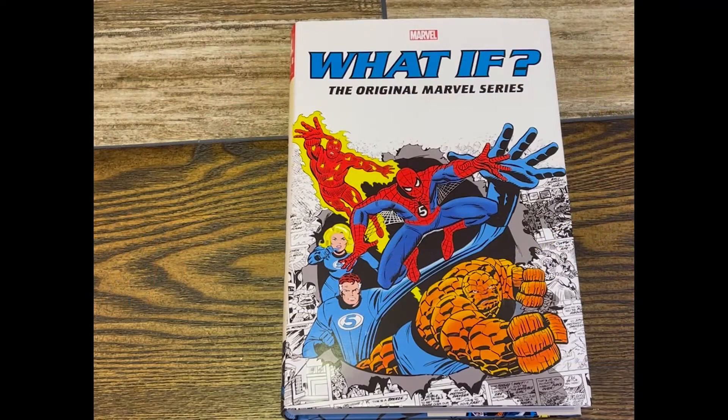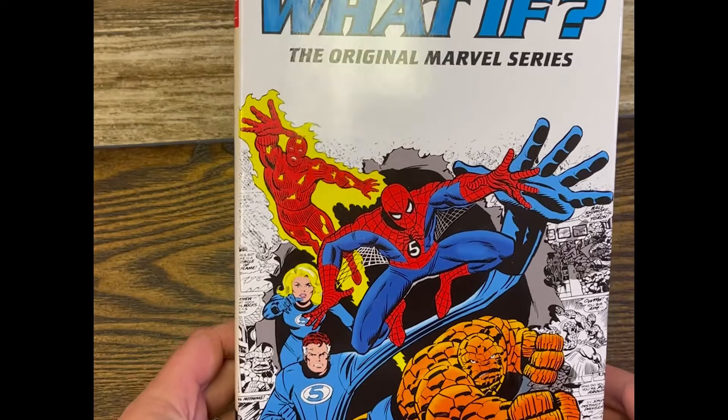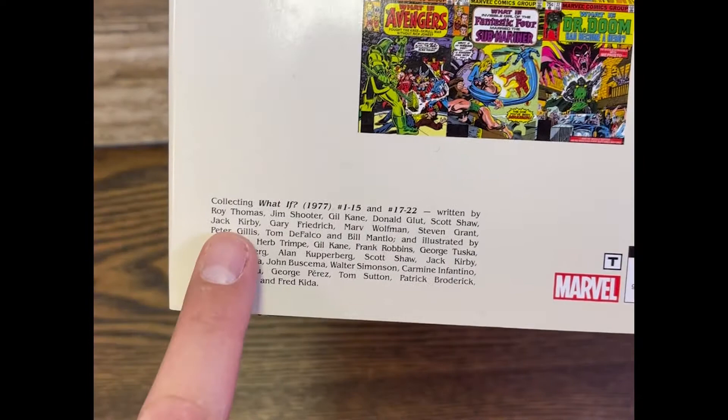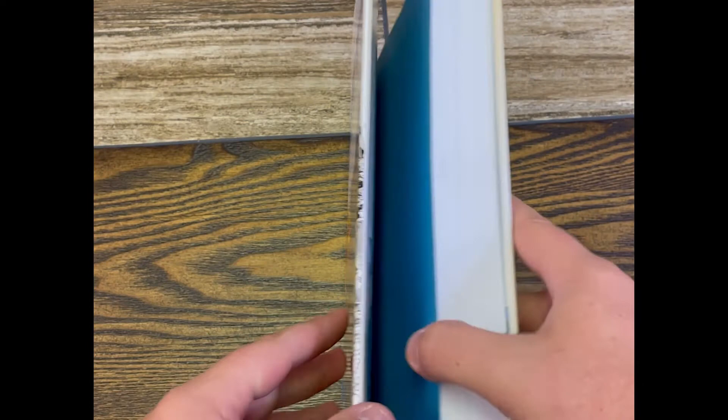Let's take a look at the back of it. So we have the book here. This is the cover protector. You've got the Spider-Man 'What if he joined the Fantastic Four — be the Fantastic Five' cover. And then it shows all the different stories on the back, and what it collects, which is cool. Writers, prices, number of the book, rating — all that good stuff.